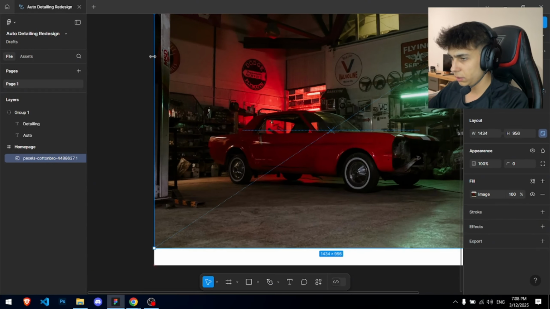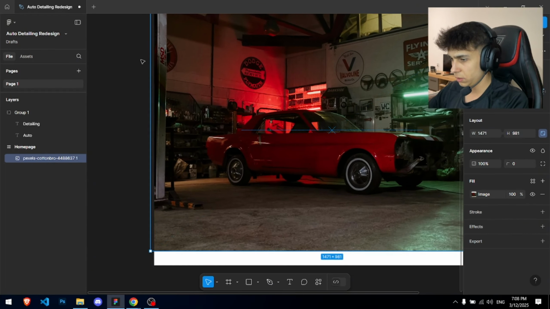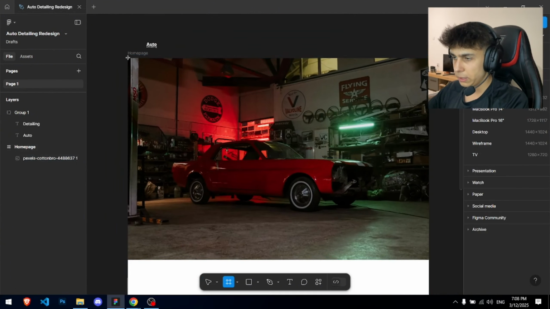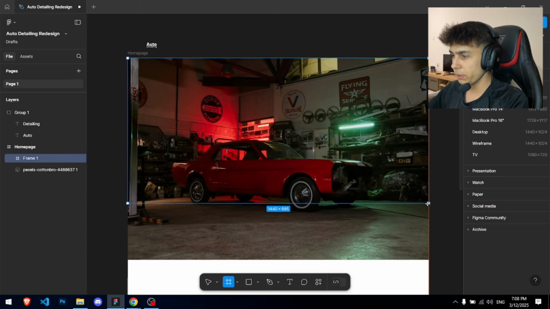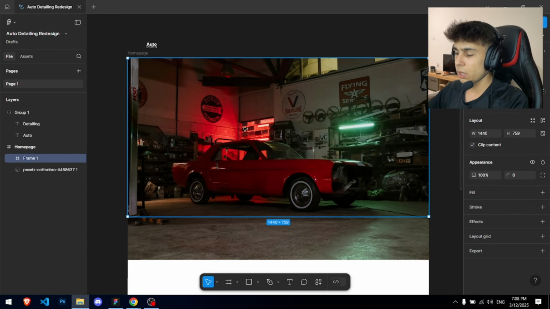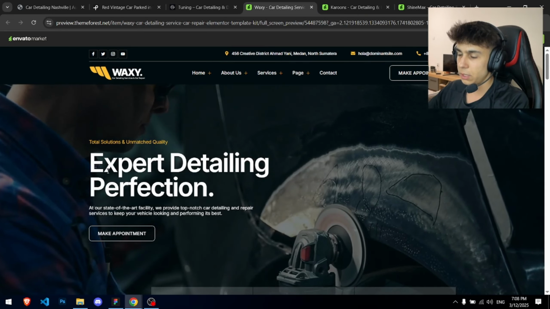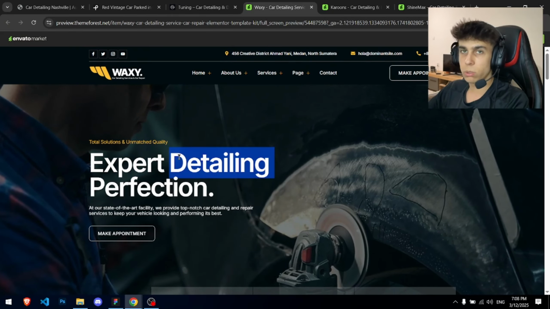Okay, this is okay, and I'm going to make some frame that is going to be above the fold. Above the fold is this section right here, from the top left corner to the bottom right, everything that fits on the first screen, that is called above the fold.